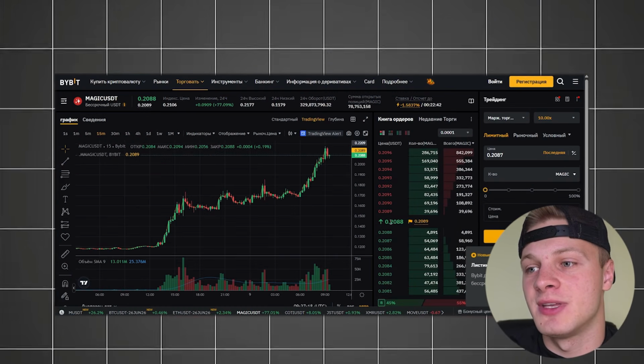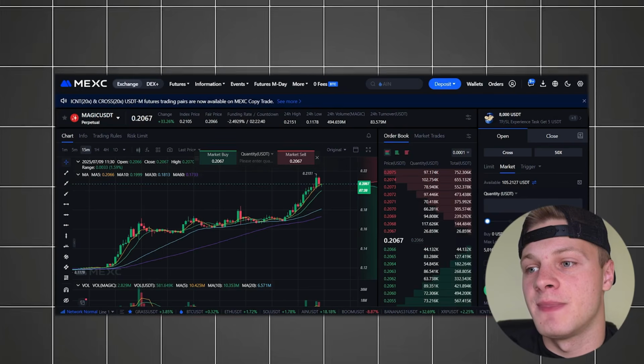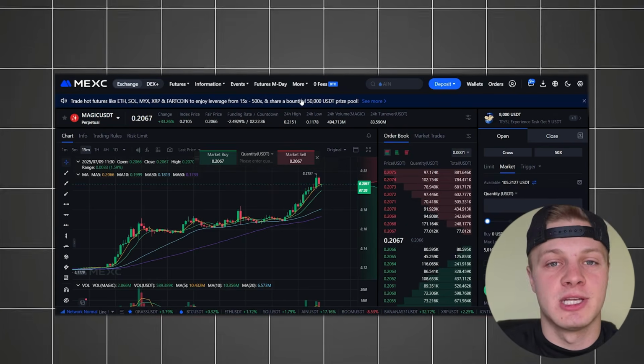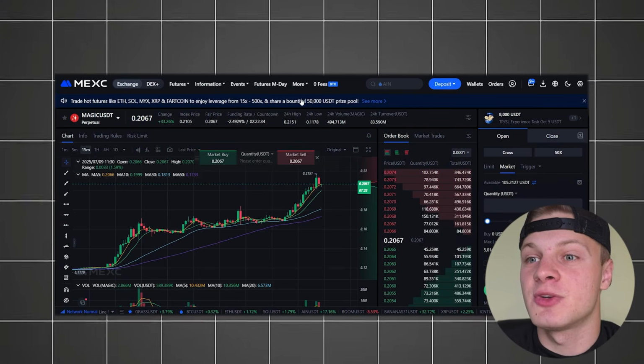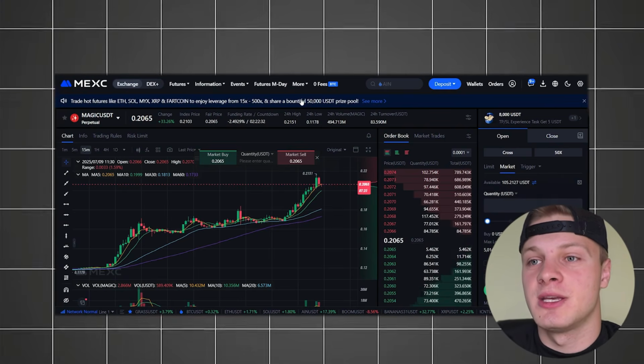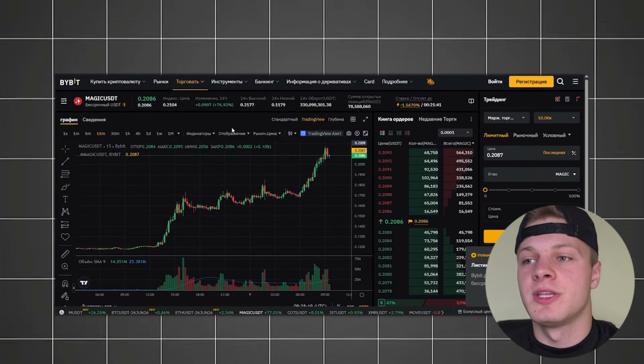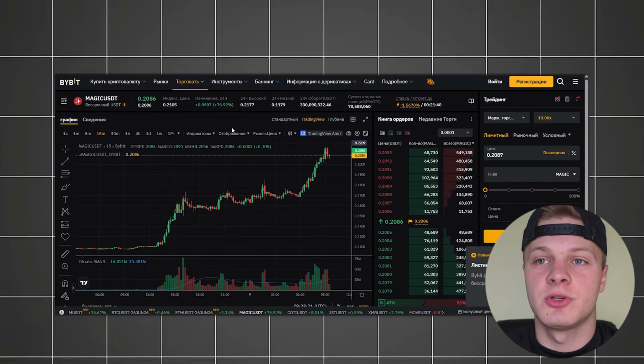So here the price is 20.88, the prices are already converging. And here the price is 20.67, but in any case, we have a small spread that we can take as profit. Yes, right now there is a good situation on Magic where you can enter, collect the funding, and also take the spread on futures. Alright, now the price on Magic has leveled out. Earlier, I was watching and wanted to show an example of how you shouldn't enter a position, but the prices have already changed. Let me show you an example of how you shouldn't enter a position.